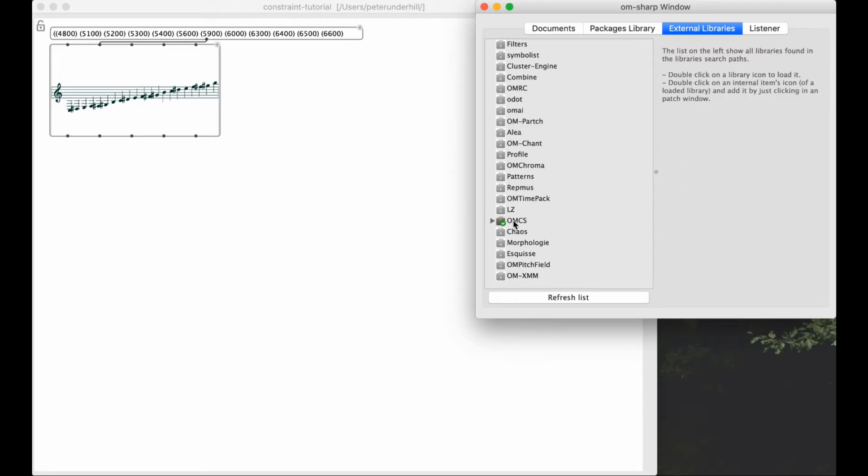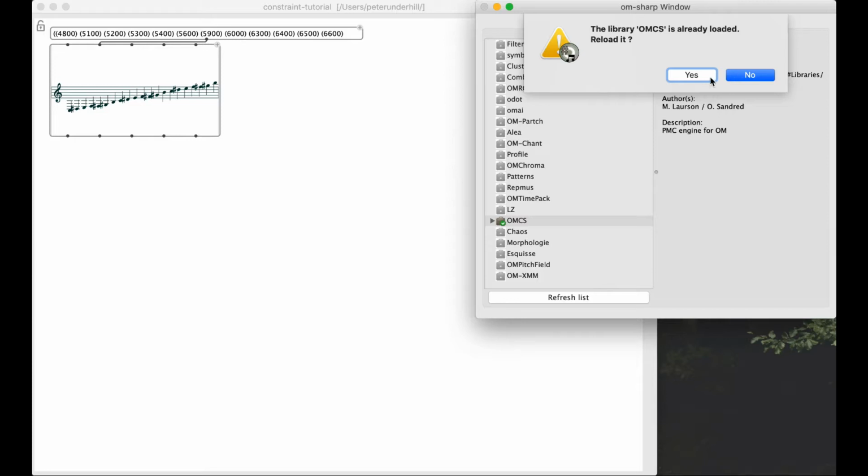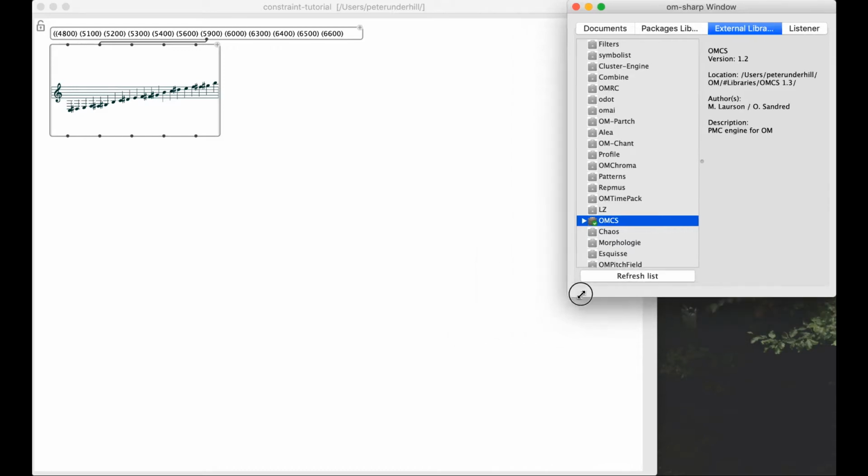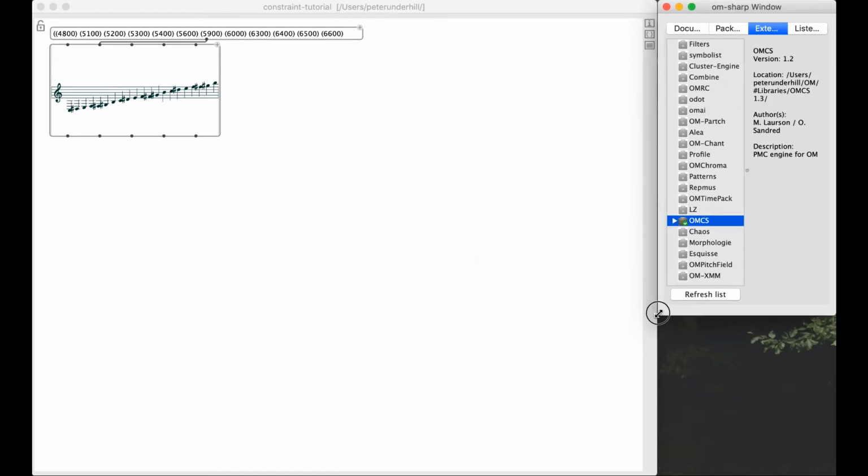So for example, just a moment ago, I clicked over to this External Libraries tab and double-clicked on OMCS to load this library. Now, OM Sharp is telling me that it's already loaded, so I won't load it at the moment, but do note that you'll want to do that to be able to access the objects that we're going to begin instantiating in this patch.